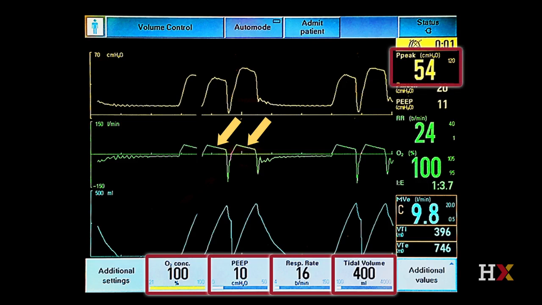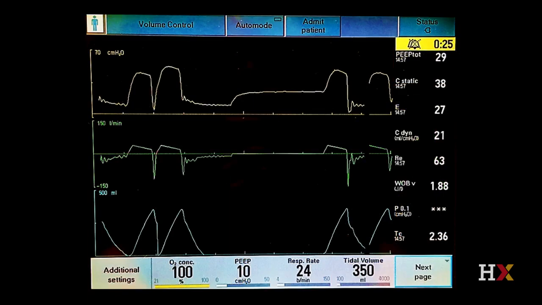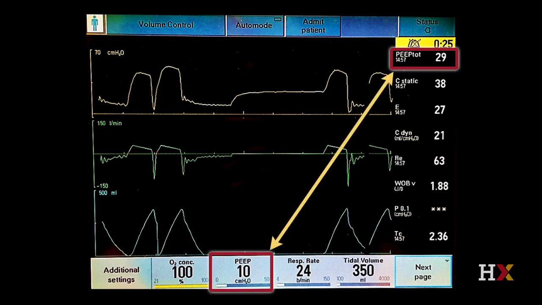Seeing this, we were very concerned that she had breath stacking, that her irregular breathing pattern was leading to her having increased auto PEEP and was creating a concerning scenario. We therefore then checked her expiratory hold. You can see here that her total PEEP was 29. Her set PEEP was 10. This means that she had an auto PEEP or an intrinsic PEEP of 19. This is a tremendous amount of pressure in her intrathoracic cavity that is leading to increased risk of hemodynamic compromise.